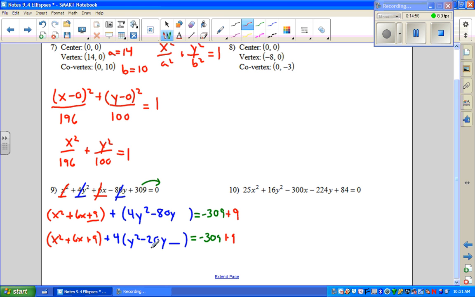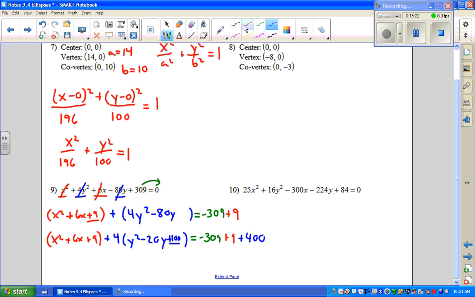Now, to complete this square, cut the negative 20 in half, which gives you negative 10. And you're going to square negative 10. So you got negative 10 times negative 10. You're going to put plus 100 right here. Now here comes the trick, though. We're not just going to add 100 here. That actually should be 4 times as big as 100. If you distribute that in, you're left with 400 here.